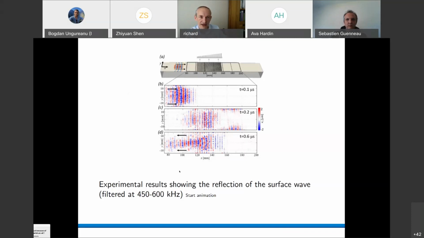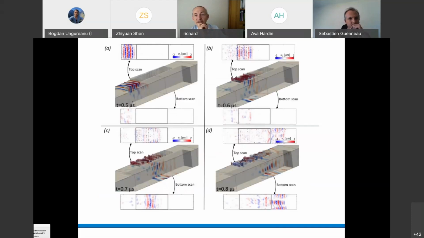These are simulations, and this is now going the other way around, so this is us going high to low. We have the surface wave coming in. The picture on the top is from experiments, and the bit in the middle is from a numerical simulation. So we can see the wave coming in.